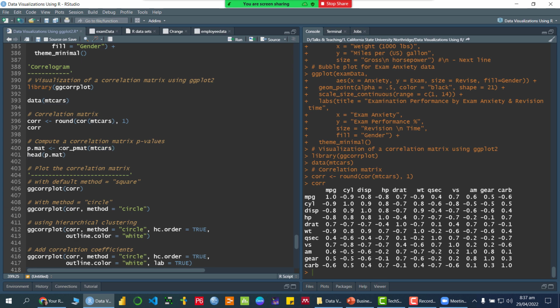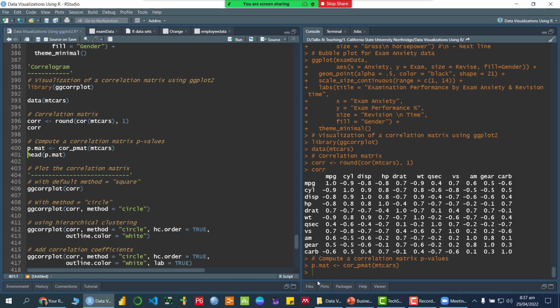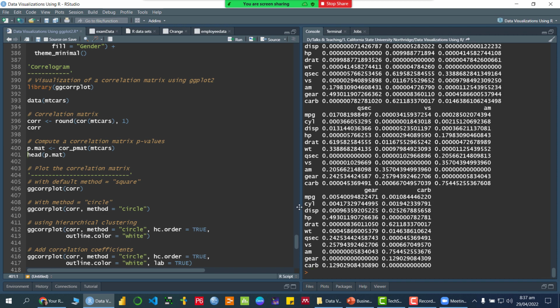How can we do that? That is cor_pmat, and then the name of the variable in which we have the dataset. Basically we want to find out the correlation p-values matrix. If I run this one, and then instead of writing head, I am mentioning p.mat, in which we have the entire p-values matrix.